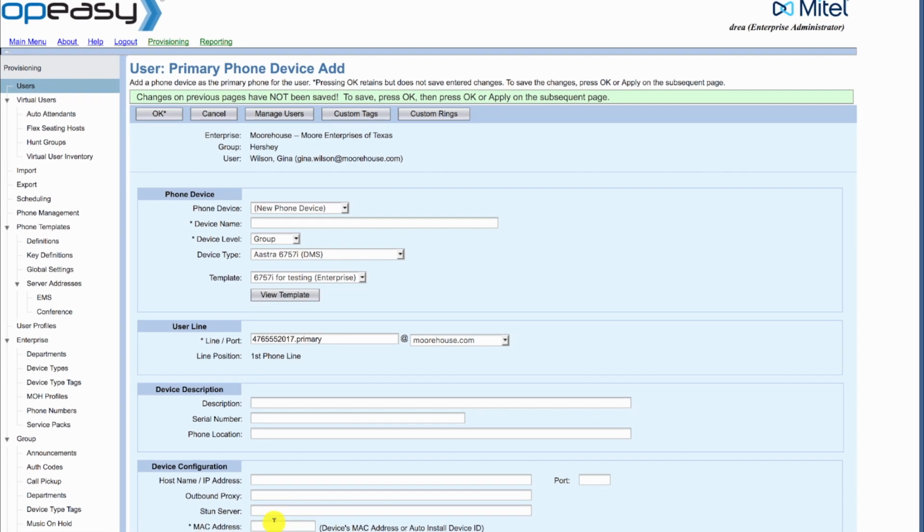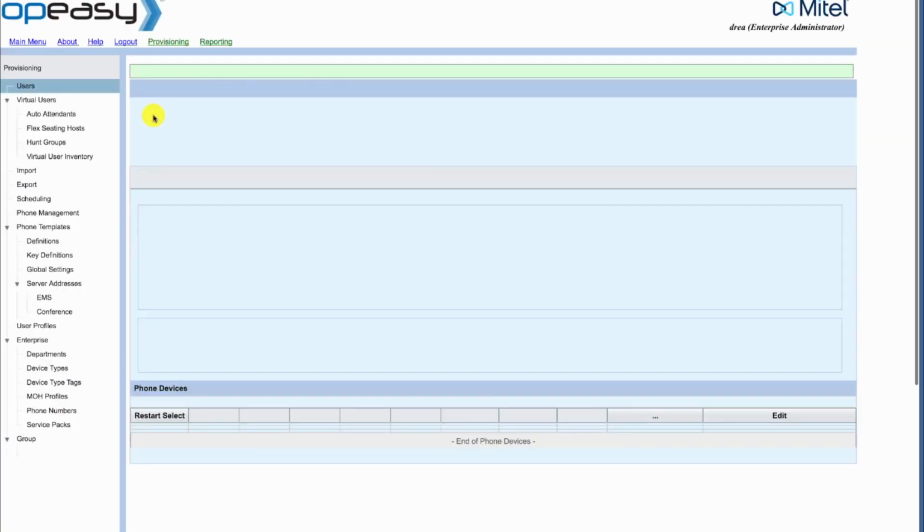Scroll down and enter the MAC address of the device. And then enter the new device name. And then click OK.